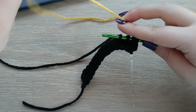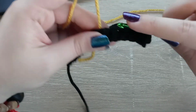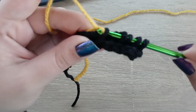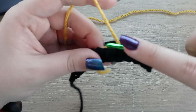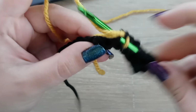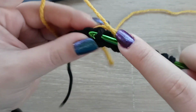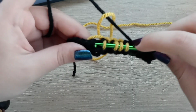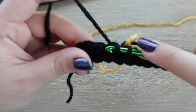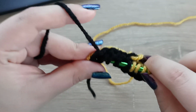At this point, I'm just going to introduce a new color. I'm just going to insert my hook, yarn over with our new color, and just pull it up onto my hook. I move then and do 4 more stitches, and for my last 5 stitches I'm just going to grab my black and continue to move forward with my black yarn.